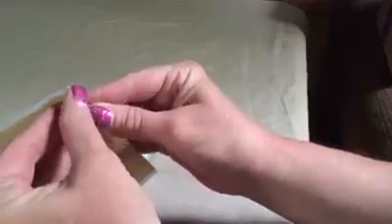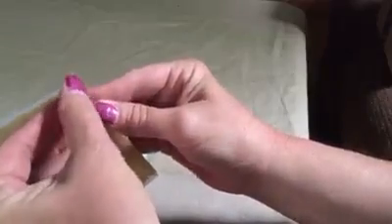When you take them out of the package they're just a white felt-like material and that's the outside. When you flip it over there's a clear piece of plastic that you need to remove off the medicine patch. Just find a corner and pull the plastic part back to expose the brown part — it's going to be sticky. That's the part you want to attach to where you want it.